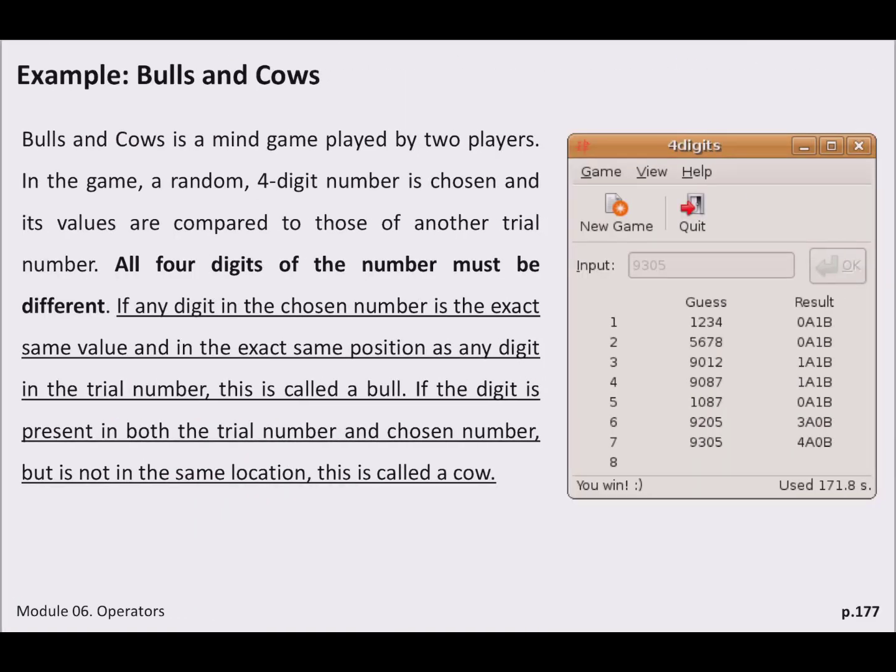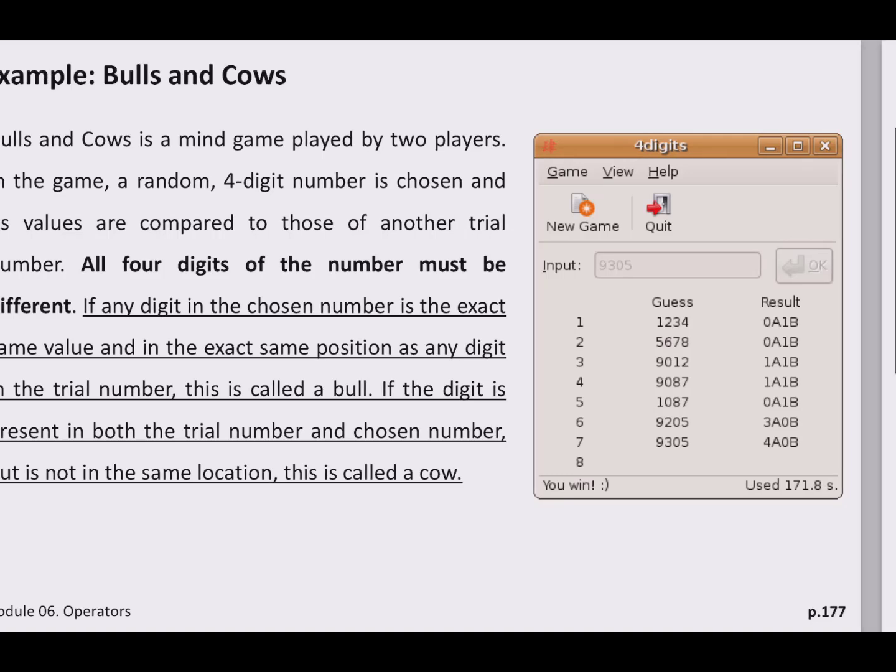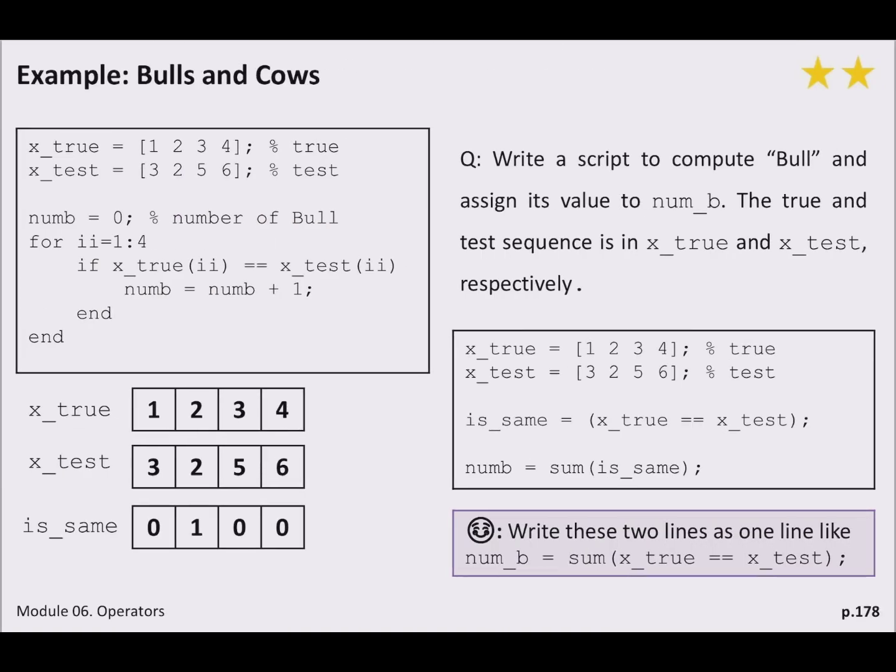The bulls and cows problem again. I'm sure that you already knew this problem, right? So how to write a script to compute the bull? To remind our previous solution, we first make a single loop, and then set the range 1 to 4 because there's 4 values in each number, right?